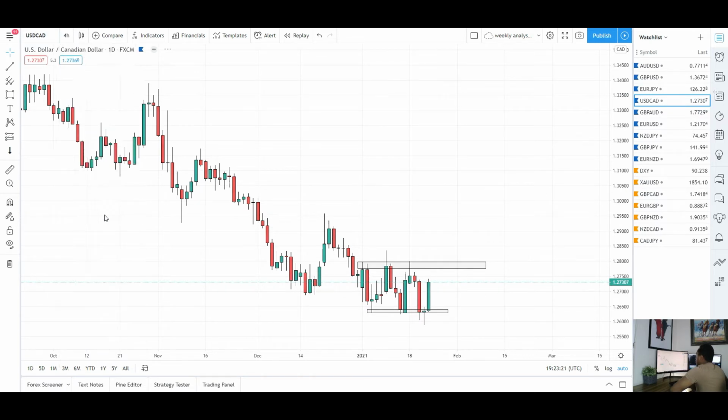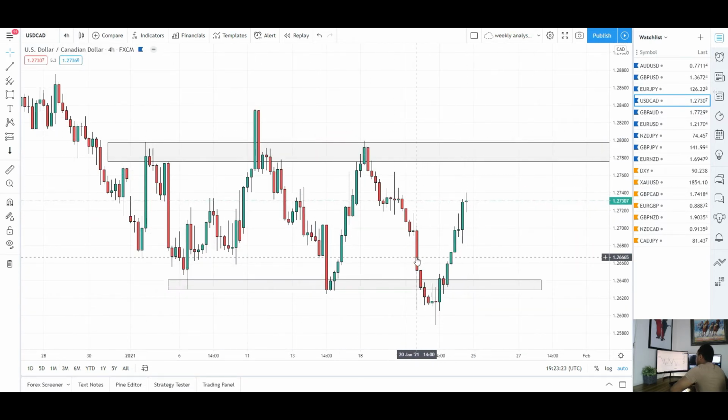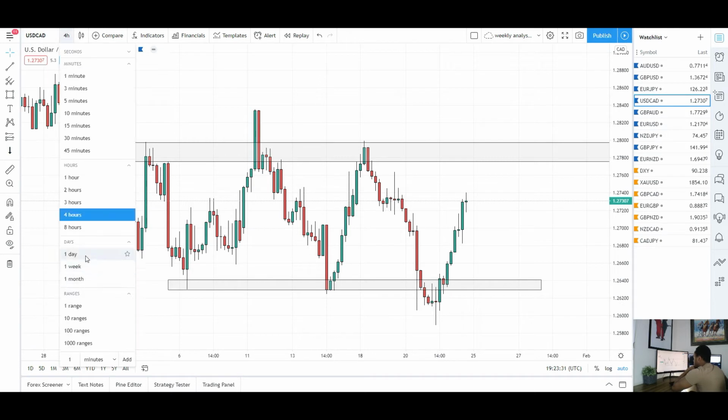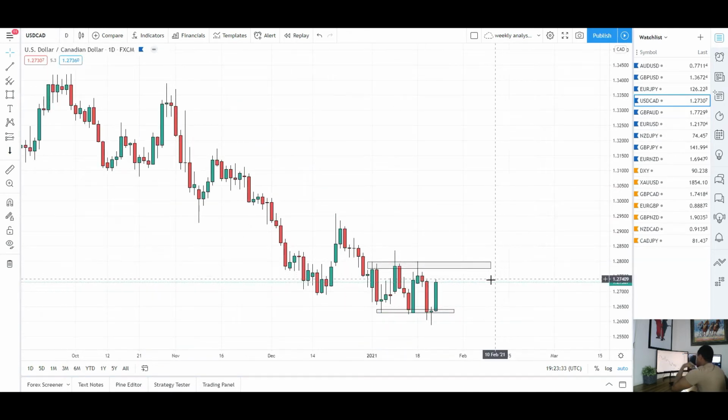On the 4 hourly chart, we just need to see a break above this area, and preferably want to see a daily close above these levels, because as you can see, 4 hourly closes are getting a lot of false breakouts there in the market, whereas on the daily we're just getting wicks, so there's no actual breakout there. So we probably want to see a daily close above that resistance or a daily close below that support to identify a breakout. But right now price is ranging and we can break out in any direction.